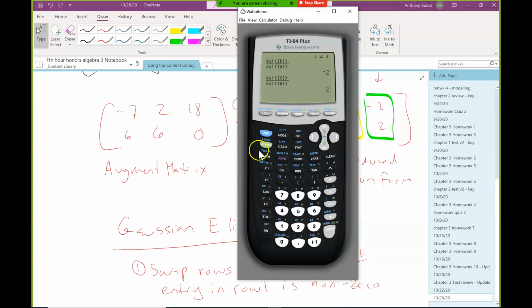Okay. Now that we have that typed in, we're going to go back to the matrix menu, over to the Math tab, and we're going to scroll down. We are looking for the command RREF. There it is, Command B. Make sure you pick RREF and not REF. There is a difference. You want RREF. I'm going to select that command. And what am I going to do RREF on? That augmented matrix, matrix D that I just typed in a moment ago. And I'll press enter.